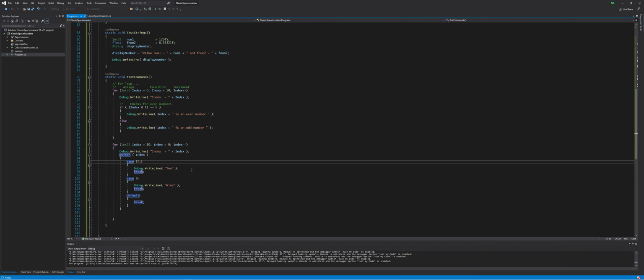Lovely. So what we're going to do, and you can quickly do this, is write a case statement for all the other values, and put in the English equivalent for the number in the debug write line command. I will pause, and I will show you how I would do it when we come back.